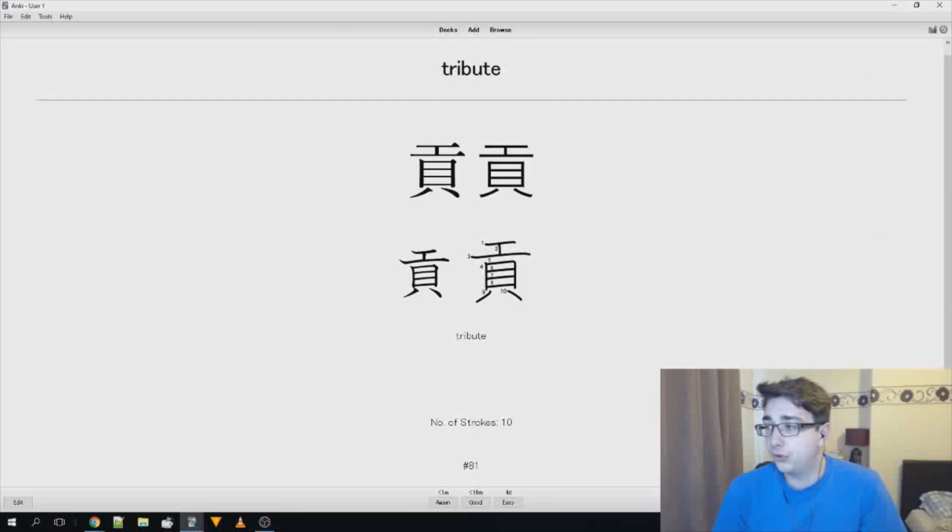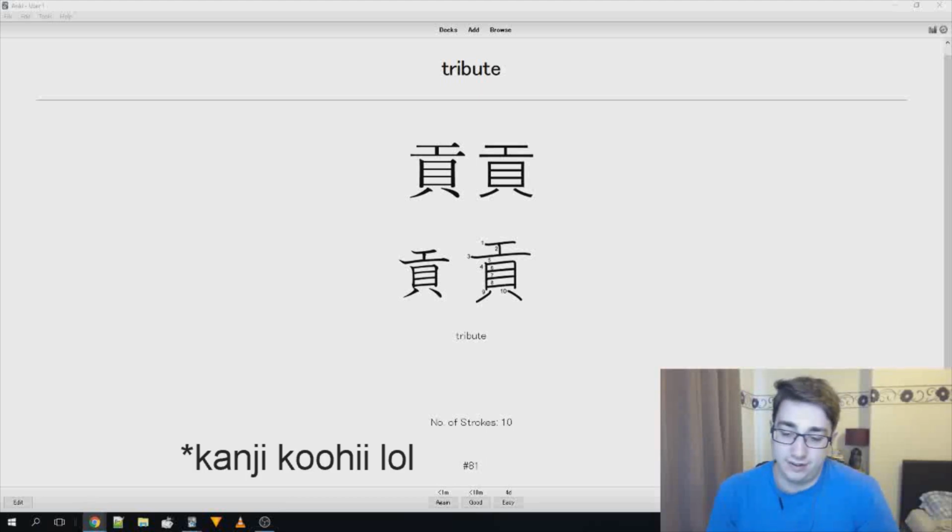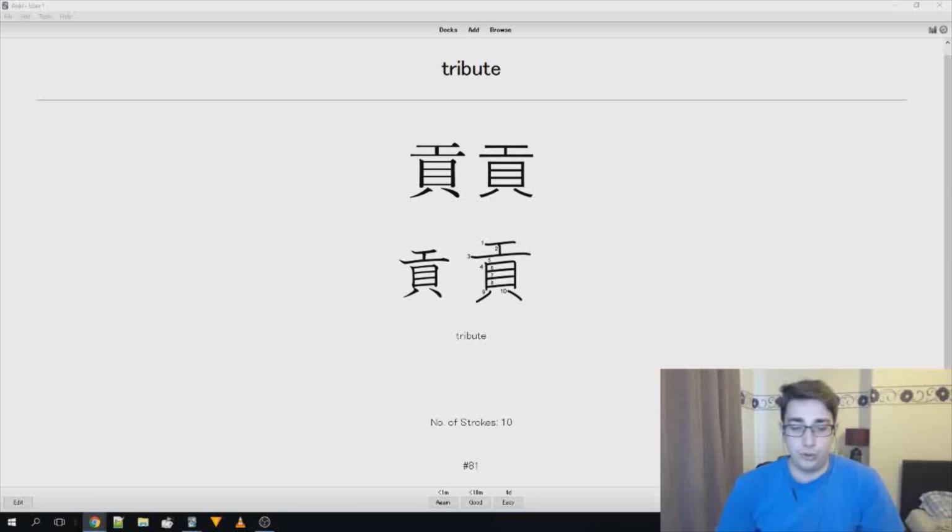I will quickly introduce a website called Kanji Koohii, which is a website that is kind of built around a huge community of learners who use Remembering the Kanji. And essentially everybody submits their own stories. And you can actually learn the kanji through this website itself. It has a built-in SRS, so you don't need to use Anki if you don't want to. However, I still prefer to use Anki. It's better. It saves your data, it backs it up, so you don't need to worry about that.